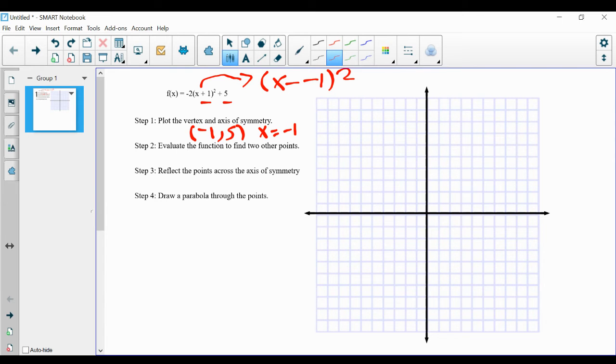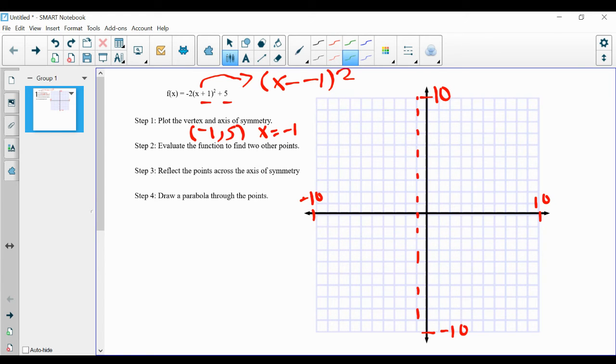So I'm going to first plot my axis of symmetry at x equals negative 1. And it's good to number your graph, so you have just a frame. Oops, that's a positive 10. A good idea of the intervals of each line. So it's negative 10. And we'll put a negative 10 down here as well. So they go by ones. All right, so if I go over 1 in the negative direction, that's going to be my axis of symmetry. Here's my axis of symmetry at x equals negative 1.